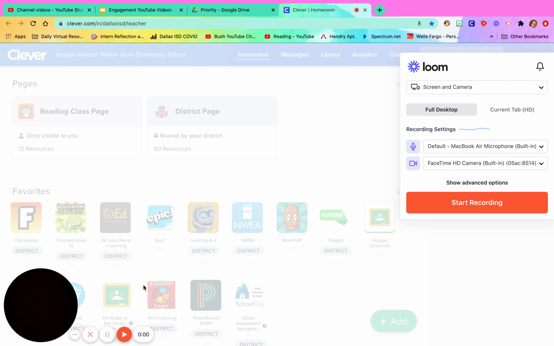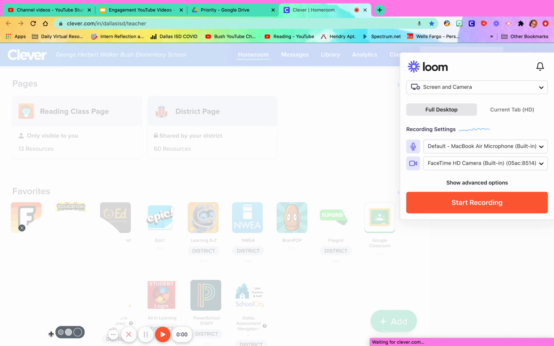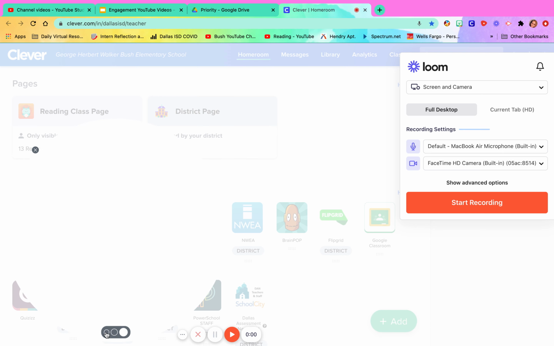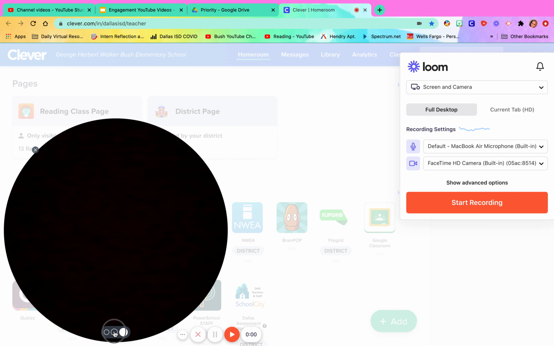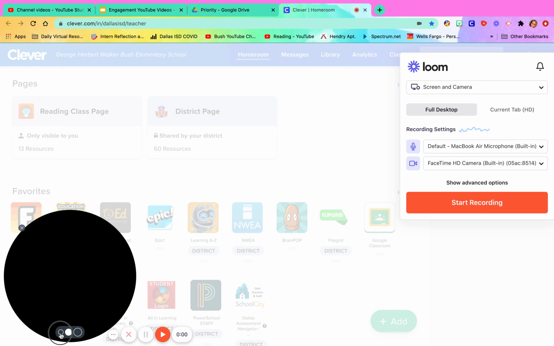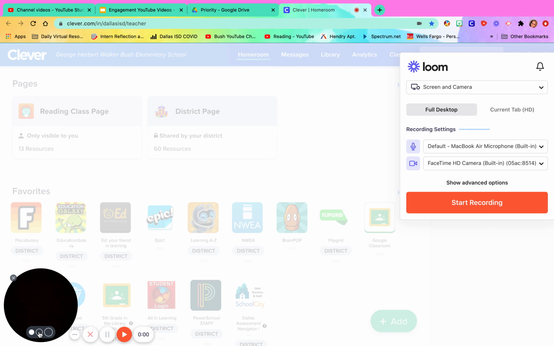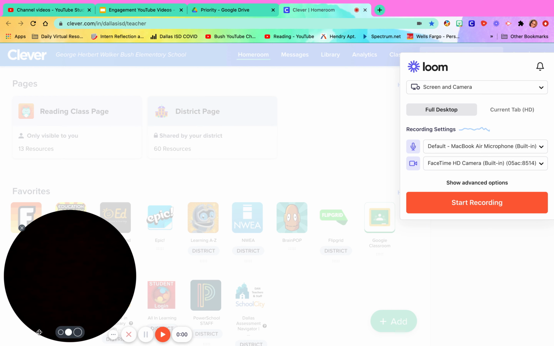So a couple things that I want to point out. Right here, Loom doesn't hide your toolbar, so it is beautiful. This will be a picture of you. I have my camera turned off right now, but if I did not, I would be showing up right here, and you get to decide what your circle looks like. You can make it super big, medium sized, or small. I like mine to be medium sized. I want them to know that they can see me.